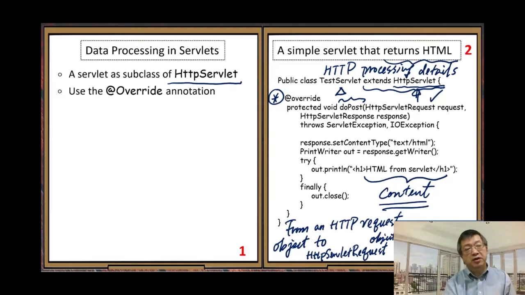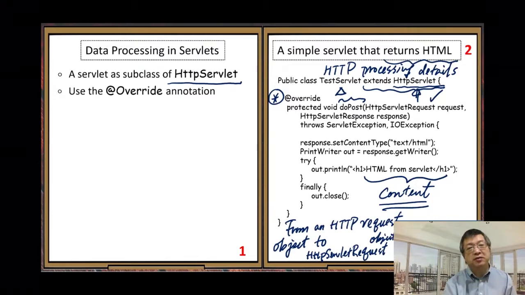All right, so let me tell you the difference. If you do not use the override annotation, if your spelling is the same as the existing one, then you are fine, right? The spelling exactly the same as the existing method, then you do the override without any problem.